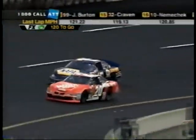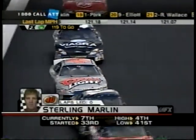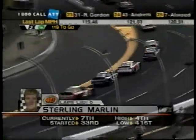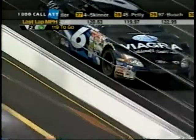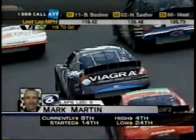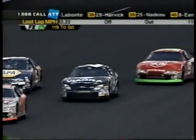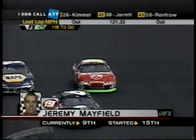Now Sterling Marlin — there's the Silver Coors Light Dodge. Behind him, Mark Martin in eighth. Mark seems to be a little bit better after they run a while; that's not unusual with his style and his setup. Good day for Jeremy Mayfield as well — he's in ninth place right on Martin's bumper. He's just been kind of hanging out on the outside of the top ten, and now he's sitting there in ninth.